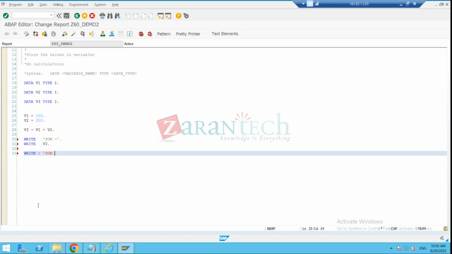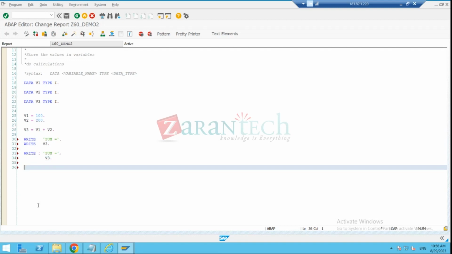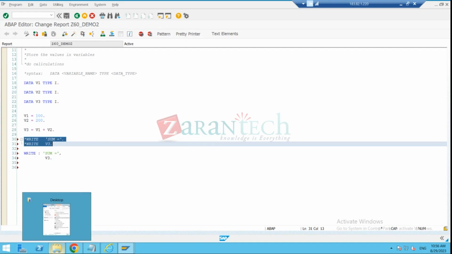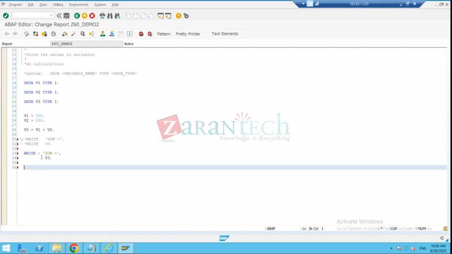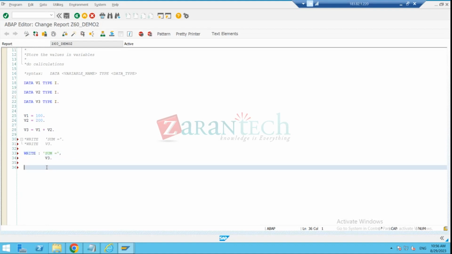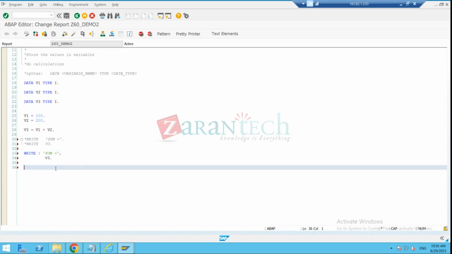First what I wanted to show, sum equal to, comma. Next what I wanted to show, V3. Instead of writing these two lines, we wrote only one write statement. See here there is no colon because every statement is independent. Here this write is applicable to this line and this line also.